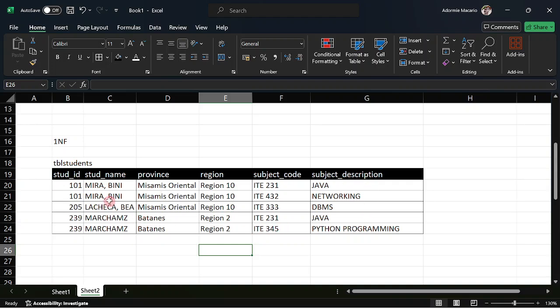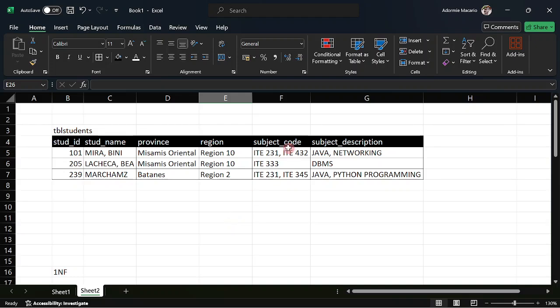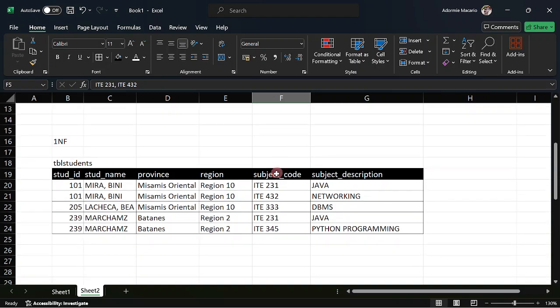We could not see any non-atomic values in our table now, so therefore, we are now in the first normal form. What we did is that instead of having multiple values here, we separated them into two different rows.